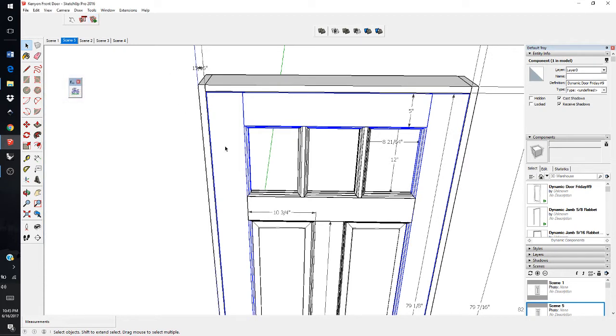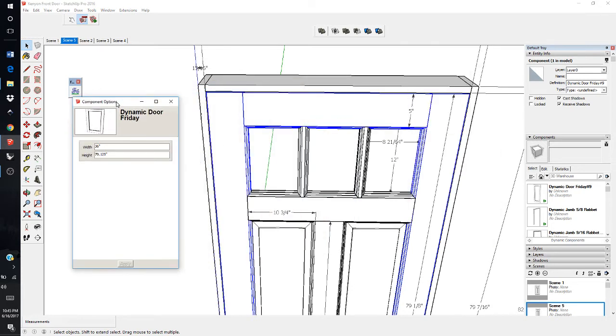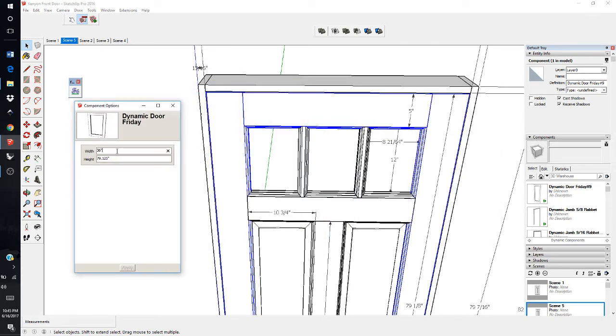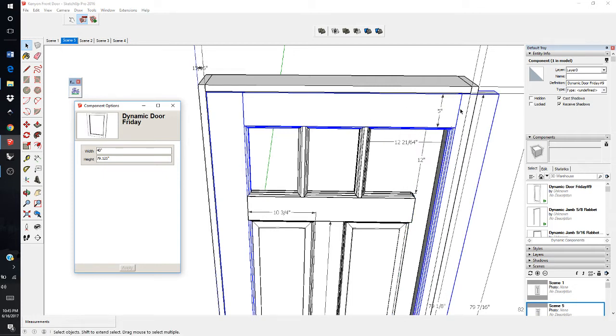There's also user-friendly inputs, which is very valuable to me. It makes things easy. So if I, for some reason, had a 40-inch slab, it would expand. As you can see the difference here, these are individual components because I can't nest these all together in SketchUp. They have to be separated.